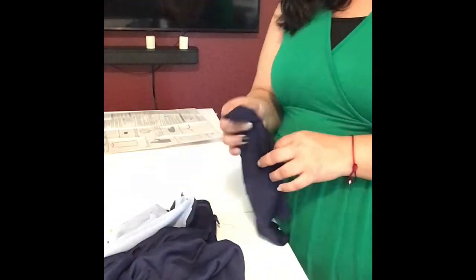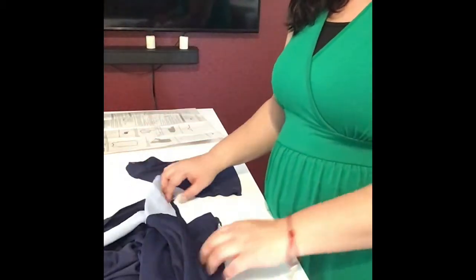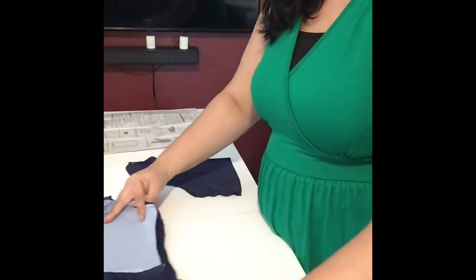So the first thing, coming back, we had to sew this little side together here. And Mom put me a pin here so I can see what the center of the sleeve is. So we're going to lay out our shirt like that.